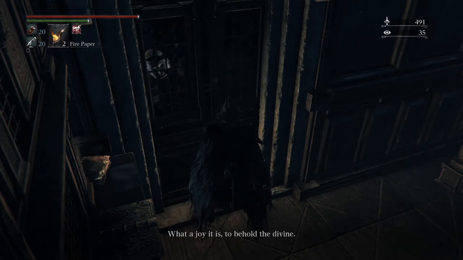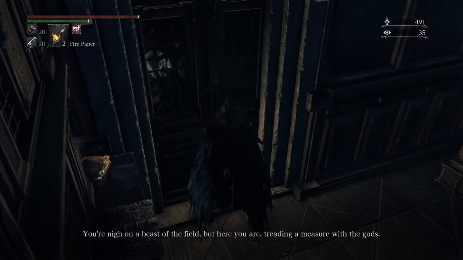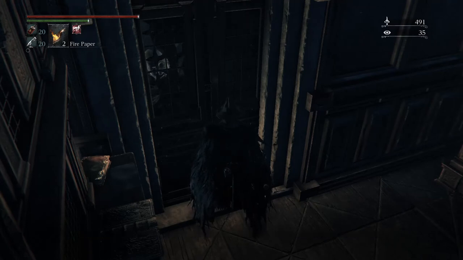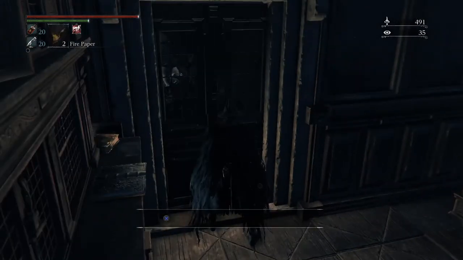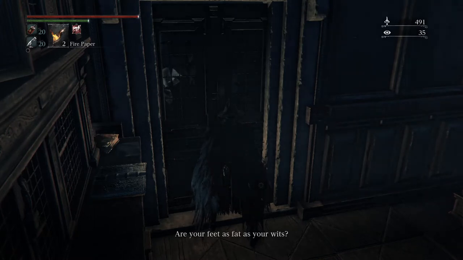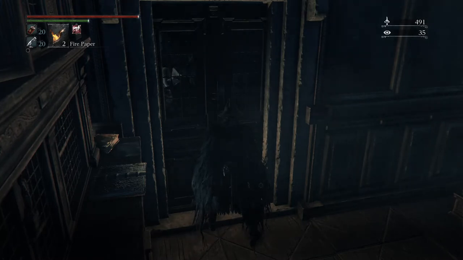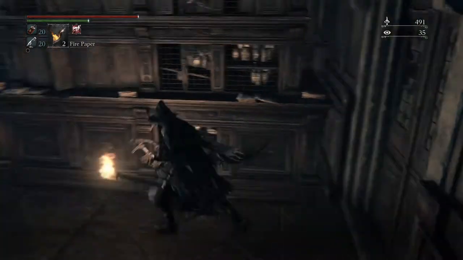What a joy it is to behold the divine. It must be such a pleasure. You're in my debt, you know. You're nigh on a beast of the field. But here you are, treading a measure with the gods. Creepy SOB. Are your feet as fat as your wits? Oh, cease this dithering. Take the plunge. Throw yourself to the wolves. Are your feet... All he says is no.